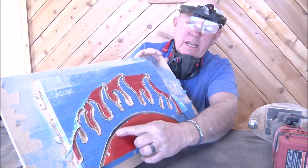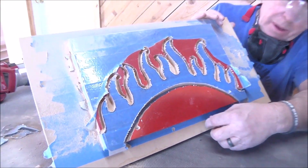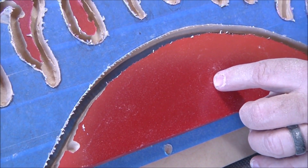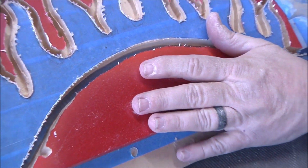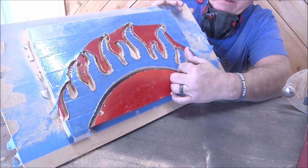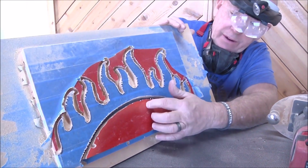So, folks, you can see down in there where I've cut all the way through the board. You can see the blue tape. I set it at full depth. So I could pop that thing off there right now, but I really don't need to. I might as well keep it there just so I have extra place for my base to ride when I'm cutting this stuff. I just wanted to get that cut first, but it definitely is cutting all the way through.